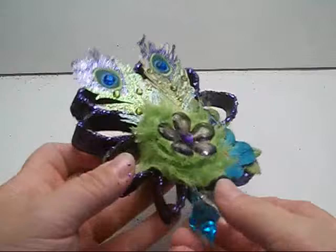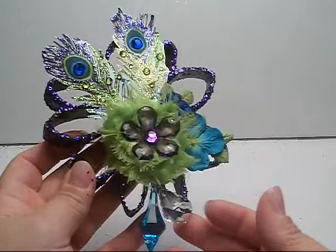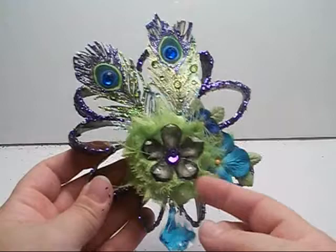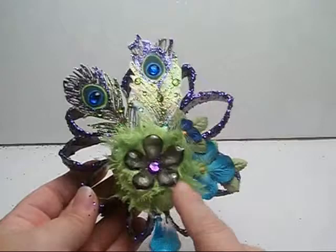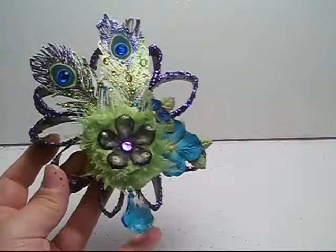Before I added the rosette, I found two gems I wanted to use — a light blue one and a crystal one. I adhered them with a little bit of wire and then hot glued the wire underneath the rosette before adding it down, so it just kind of dangles. After I placed the rosette, I found this purple acrylic flower and thought it would be absolutely perfect on top, just to give it that added pop. So it's very, very blingy and glittery.